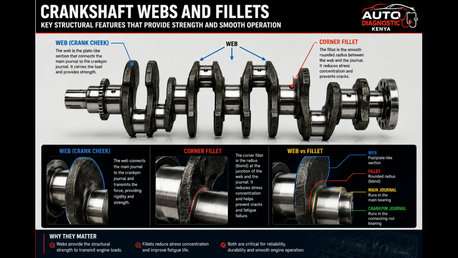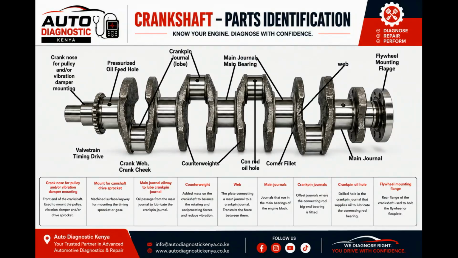Why not make it a sharp corner? Because sharp corners create areas where stress can concentrate. But remember what the crankshaft is dealing with. Every combustion event is applying force to it. The crankshaft rotates, then another cylinder fires, another force is applied, and another, for thousands and thousands of engine cycles. So that small curved fillet is actually extremely important to the strength and durability of the crankshaft.